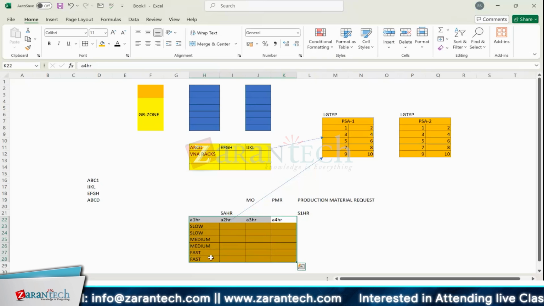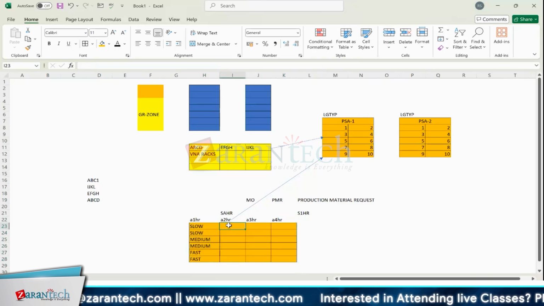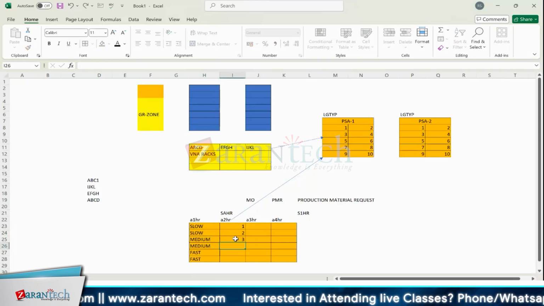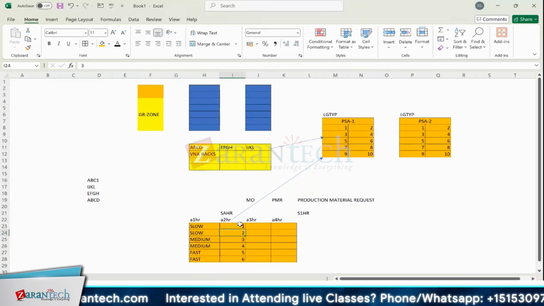Why do we need the sorting sequence? Because say for example, this bin number 1, 2, 3, 4, 5, 6. So these are the 6 bins over here. Now from a sorting perspective, just out of a random scenario, you want the operator to first go into bin number 4 and then bin number 3 and then bin number 1 and then bin number 2 while doing the put away. So you'll maintain the sorting sequence accordingly.